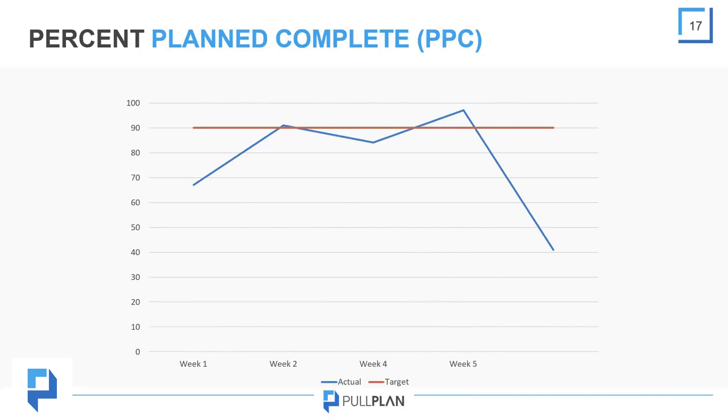Each project sets a target PPC score. The team score is then aggregated by day or by week to determine whether the team is meeting the target or not. Some teams actually perform this calculation by individual, where each task owner is scored on a daily or weekly basis. However you approach this, real-time metrics empower you to see what's happening, which in turn enables you to make better decisions with better data.